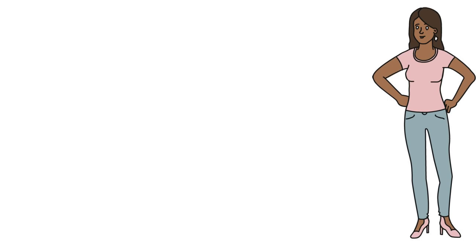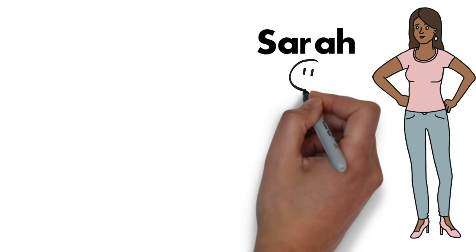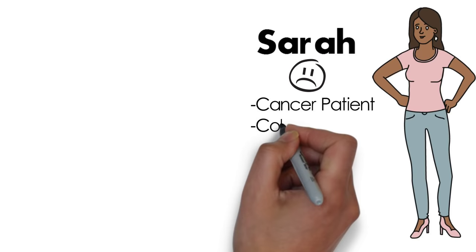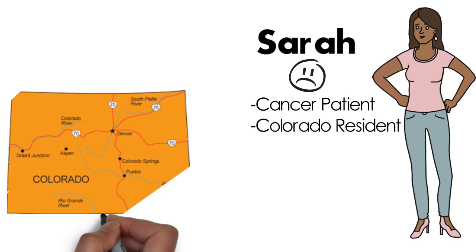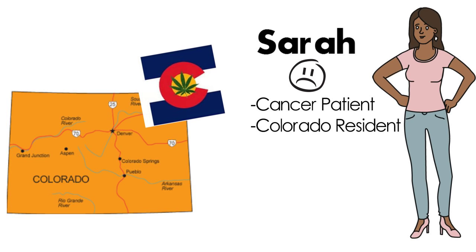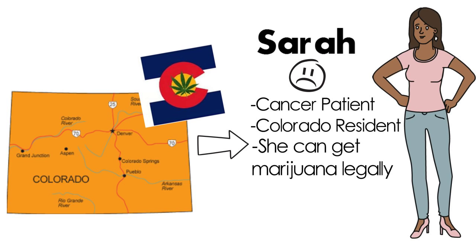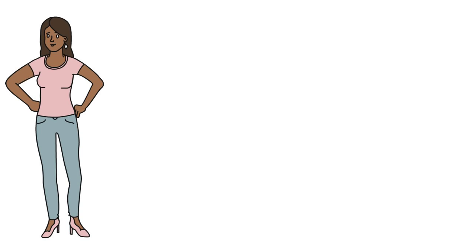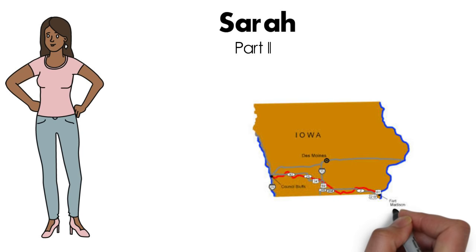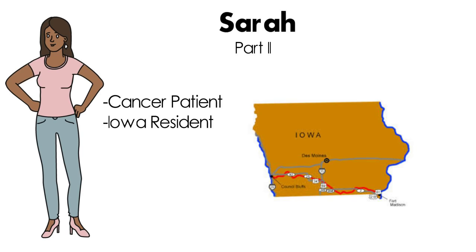So how can we relate this to deviance? Let's say there's a woman — we'll call Sarah — and she has found out she has cancer. She knows that using medical marijuana will help relieve the nausea and pain induced by cancer treatments. Simply by being in a state where medical marijuana is legal can determine whether Sarah receives a deviant label. If Sarah is living in Colorado, where it is legal, she can apply for a medical marijuana card and make an appropriate doctor-approved transaction. Now let's say Sarah lives in a state where medical marijuana is not legal — Iowa, for example — but she believes that the benefits would help her through the treatment process. Since it's illegal in Iowa, and there are no locations to obtain marijuana, Sarah would have to get it illegally.